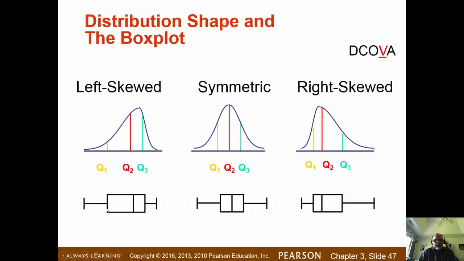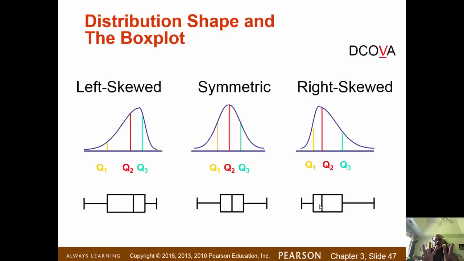If it is left skewed, the left whisker would be long and the right side whisker would be small. If it were drawn vertically, the top whisker would be long and the bottom whisker small, and the median would be shifted towards the right. Now this one is perfectly symmetric: the median is right at the middle and the two whiskers are of the same length. Here the right hand side whisker is longer and therefore the skew is to the right. Also notice that the median is closer to the left side.